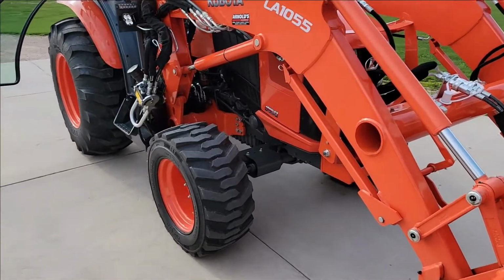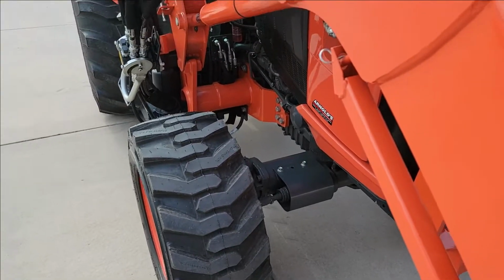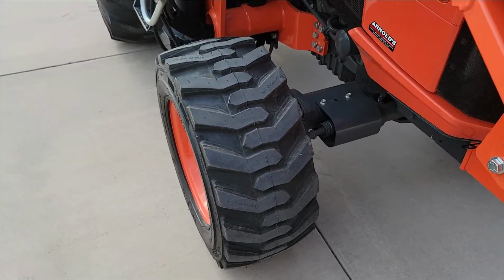You also notice, if you had an L6060, there's something a little different about it. It's the front tires. And I did go to a wider front tire. I wanted some flotation across the lawn, those skinny front tires they come with. I had them on my last tractor too, and they're just too narrow. So I went to this.